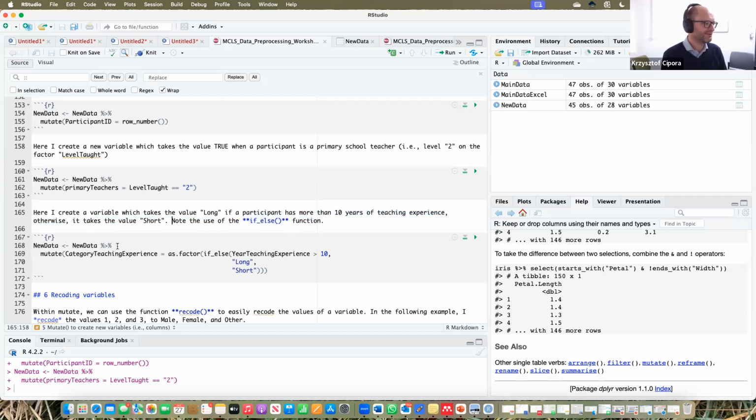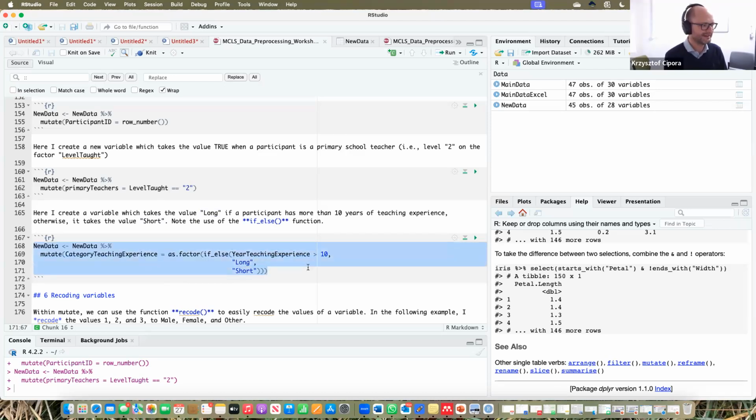So again, we use mutate, and then category teaching experience, and then as factor, we need to change it to factor, and then ifelse. If the variable years teaching experience is greater than 10, then allocate the value for the new category teaching experience column to be long, otherwise allocate the value short.